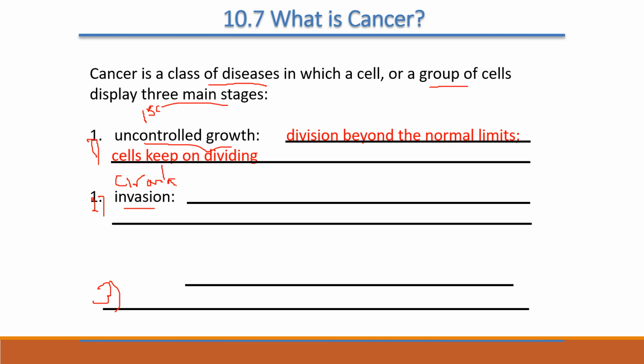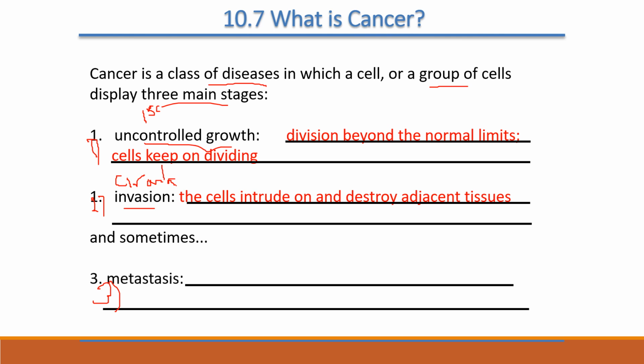Some people call that the stage of invasion, when the cells intrude or destroy the adjacent tissue and move into the circulatory system. And finally, the third stage is when it moves to a secondary place. This is how I describe it, but you can call it in a different way. That is the process of metastasis. That is when they spread to another location, and how it has been spread, traveling through the lymph and blood. Okay, so three main stages. Remember to write it down and to upload it on Moodle.